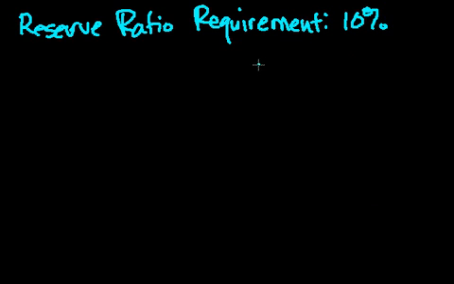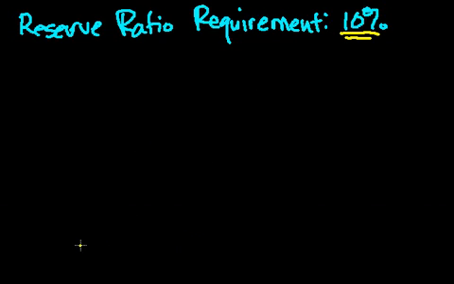So that means that for every dollar of checking account liabilities or notes liabilities that I have outstanding, I have to keep at least 10% of that in actual whatever the reserve currency is. In our world we've been dealing with so far, it's been gold. In the current world, it's not gold, it's actually dollar bills. But anyway, we'll stay in the gold world, and later on we'll get ourselves off of the gold standard and see how that works. But let's just do the example from scratch again and see how big I can get my balance sheet and see exactly how this stops me from getting too big.